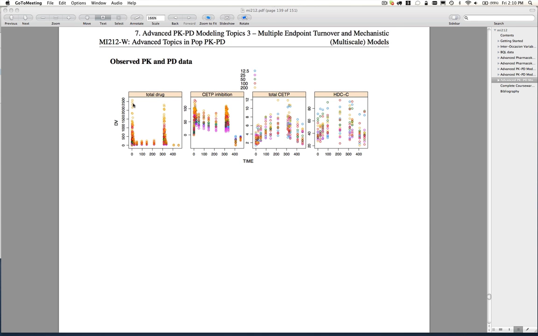If you haven't gone ahead and plotted this yet yourself, we have the observed total drug concentrations here. You can see there's the sort of typical profile. This is day 1 dosing. We have troughs taken for the next several days, and then on day 14 there's another full profile taken. CETP goes up to near 100% at the higher dose groups. We get troughs, and actually you can see here that those troughs are slowly dropping over time.